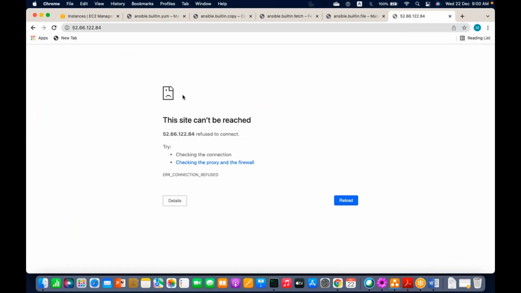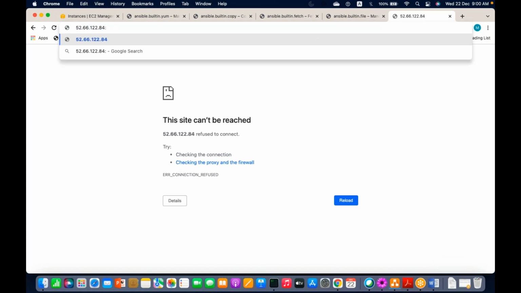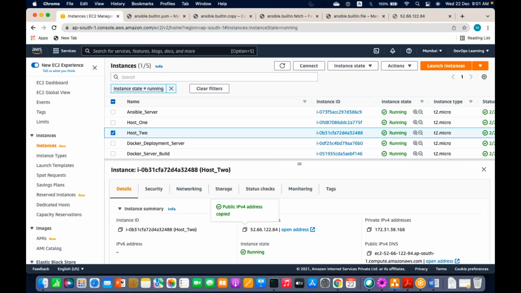Is anything running on port 80? The default port. Even though I don't mention any port here, on which port does the request go, guys? You already know what the default ports are. On which port is the request going to this server? Port 80, HTTP, right? Do we have anything running in this server as of now?